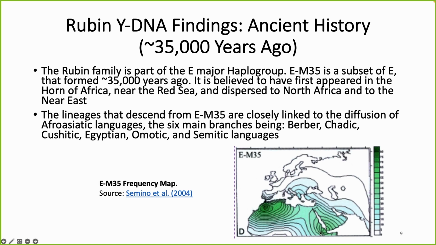And then they dispersed, all of the descendants of EM35 dispersed through North Africa and the Near East. On the bottom right here, this is where we really see EM35 descendants today. Everyone who shares a common paternal line ancestor from 35,000 years ago, this is where they're found today. There's a big cluster in the Horn of Africa and in the Arabian Peninsula, and you see a lot in northwestern Africa, like Morocco, in the Berbers.